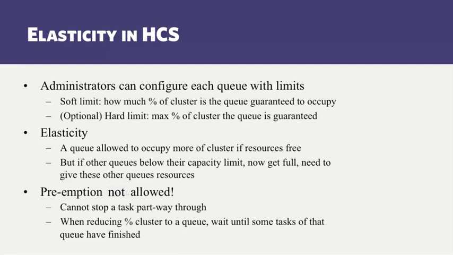When a task finishes, you take away that part of the resource from the first queue and give it to the other queue that is now requiring resources. So essentially, the elasticity or the scaling in portion here happens slowly as tasks finish. The resources are then taken away from that queue, which the tasks belong to, and it is given to the other queue that is requiring resources. Okay, so this approach here is slightly different in the Hadoop Fair Scheduler approach, which we'll see in a few slides.